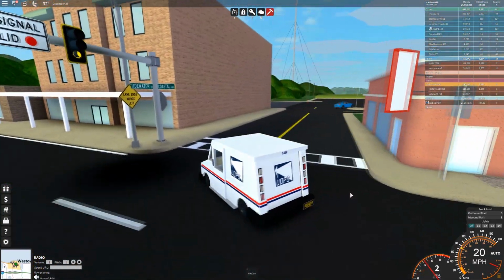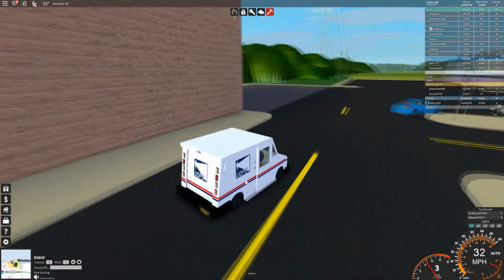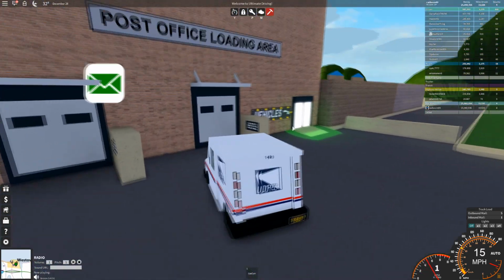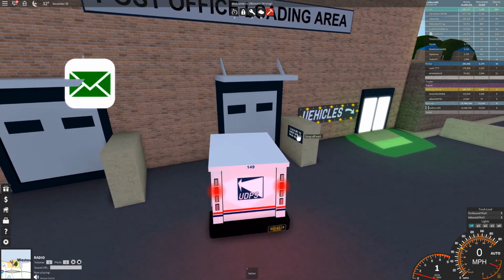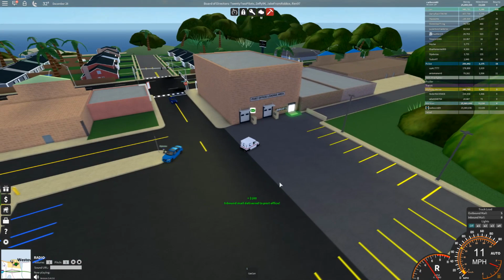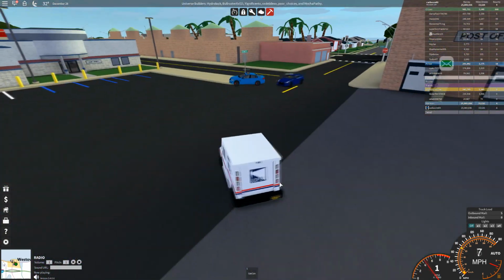So let's turn into here. So we have got one inbound mail. So let's see how much we get for this. So we'll just go here to drop it off. Click on these signs again. Drop off mail. And we get 100. So if you do this quite a bit, then it will rack up.